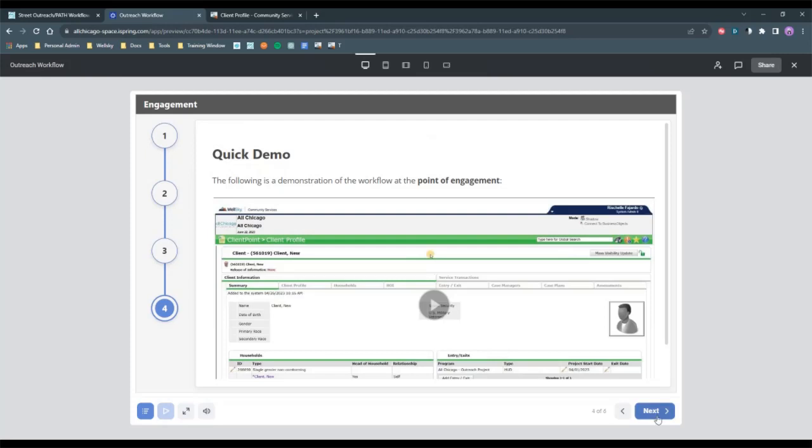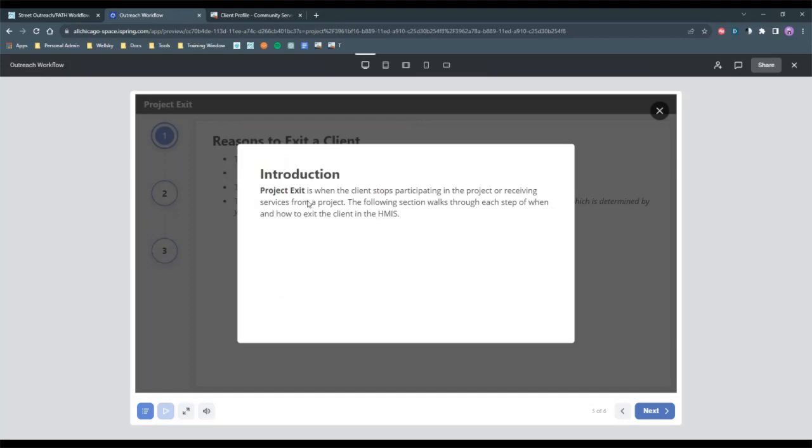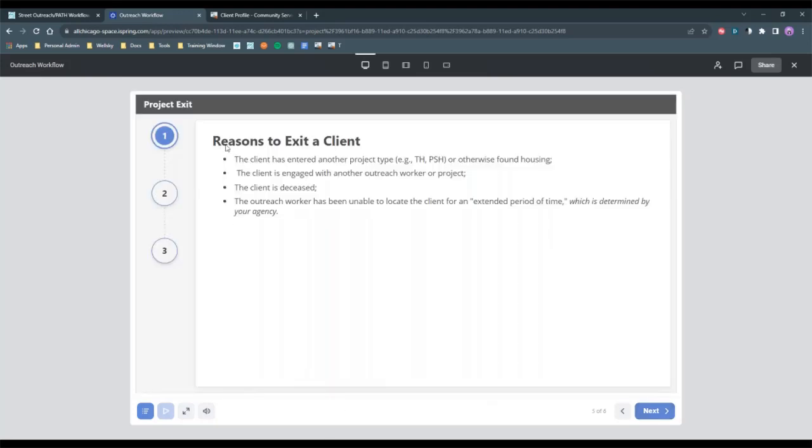All right, our final step is going to be that project exit. This is when the client stops participating in the project or stops receiving services from that project. This happens when they've entered another project or otherwise found housing.